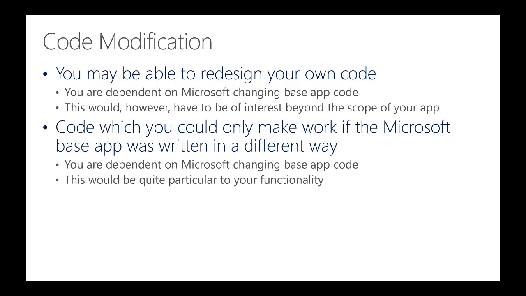The alternative is you have code that could only make work if the Microsoft base app was written in a different way. So you are depending on Microsoft to change the base app code, which would be quite difficult for them to do for a particular piece of functionality for a particular app.